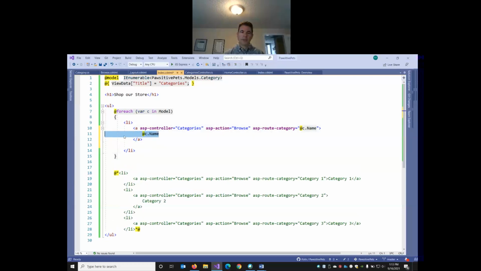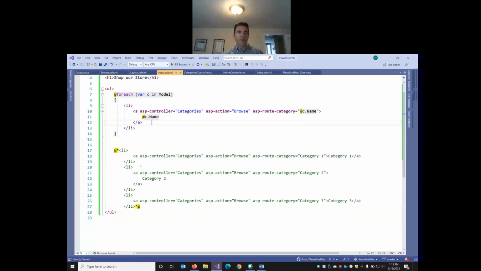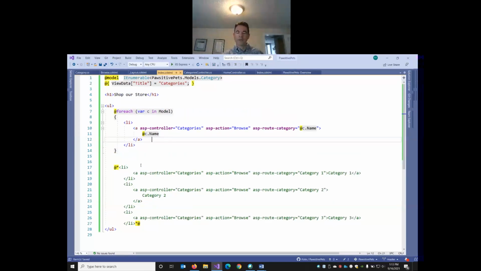I'll just display inside. So this will put our links back, but now we should have 10 links instead of the 3 that we had hard-coded in the first part of class.